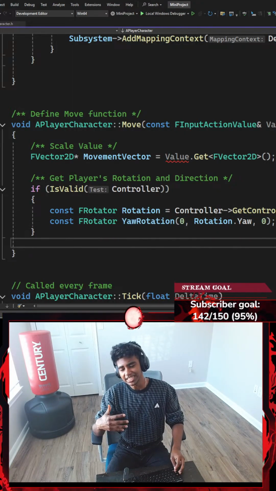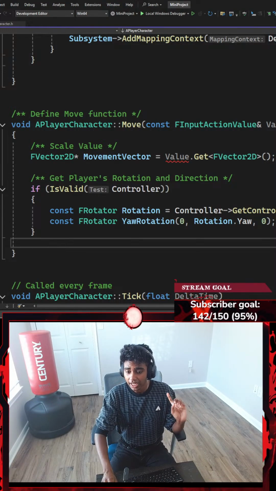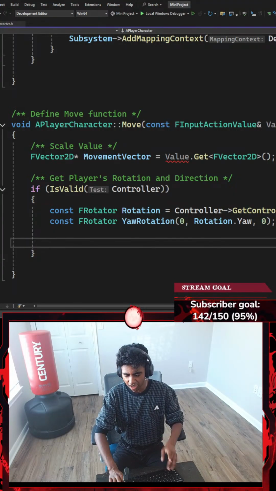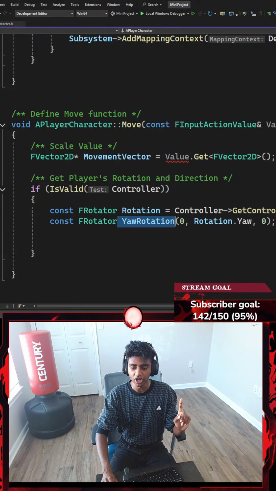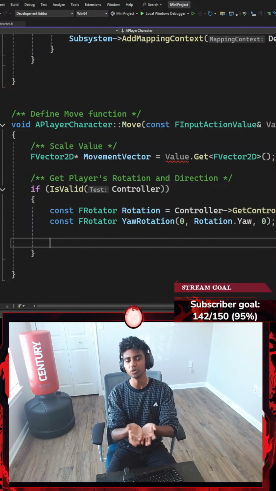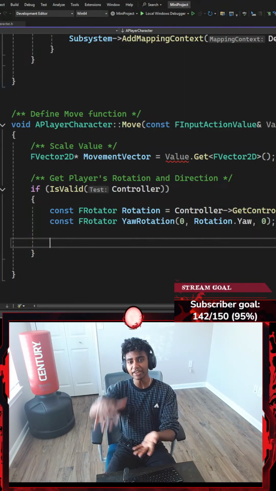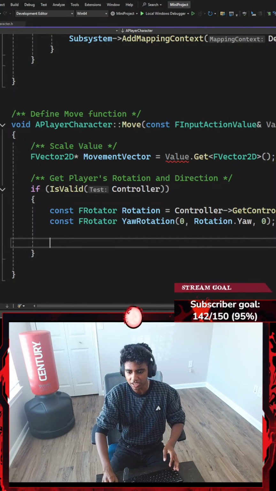Okay, this was kind of easy, but I did not really practice as much. That's the reason I forgot half of this stuff. Before I really move on, basically what the yaw rotation function does is that my regular rotation, think of it as a cube or something. The yaw rotation function now kind of flattens it out, so now it's literally in the y-axis type stuff, if that makes any sense.